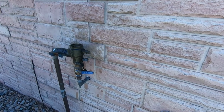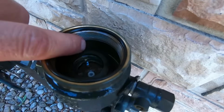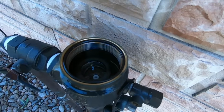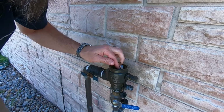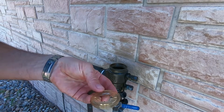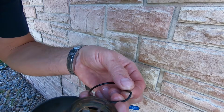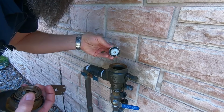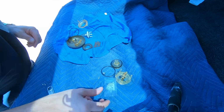Give you a close-up of those threads. You can still faintly make out some of the bluish green color on the inside of those threads there. This is a rubber gasket. It's the other part of the broken plastic. Probably get another O-ring. You can see how this one is cracked. I got the replacement parts straight off the shelf at Home Depot. Got the grease and everything.